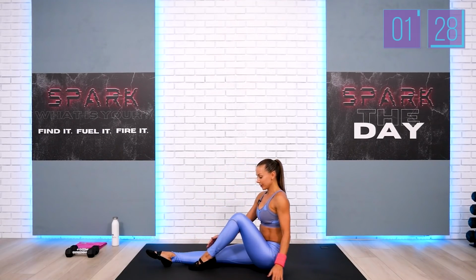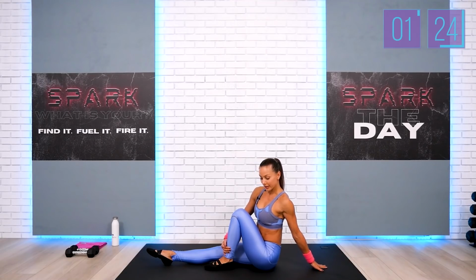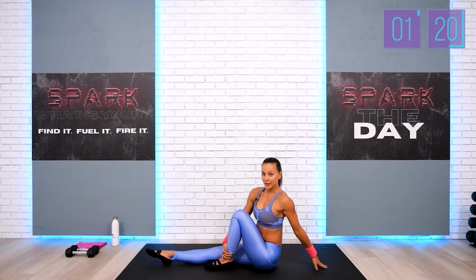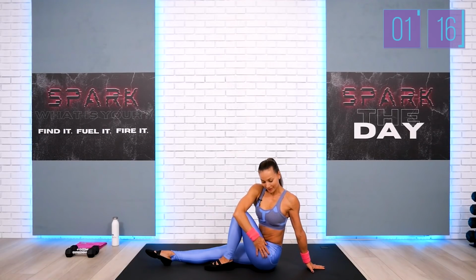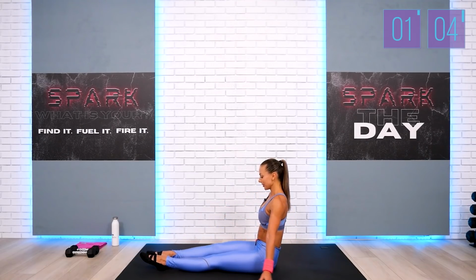Let's go ahead and take one foot closer to the base of the body. And if you can, take your arm up front or simply hold your ankle. I want to see your chest above the hips and give it an extra gentle rotation through the waistline. We hold it just for a few seconds. And all the way, guys, to the other side.